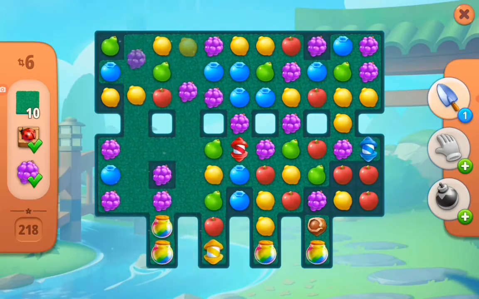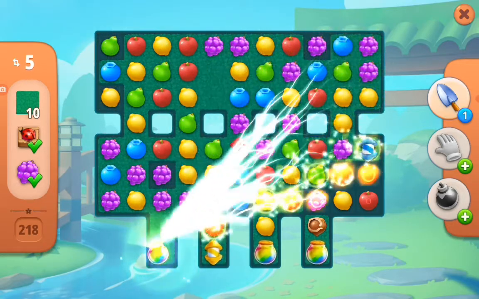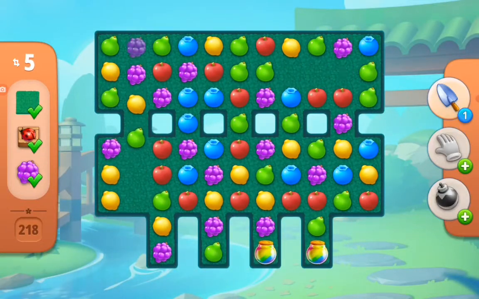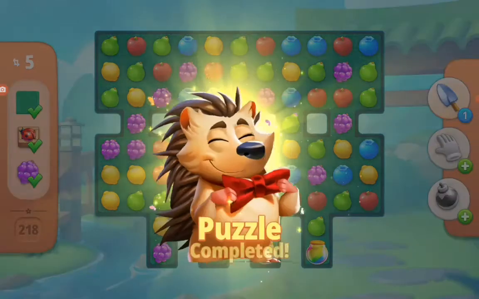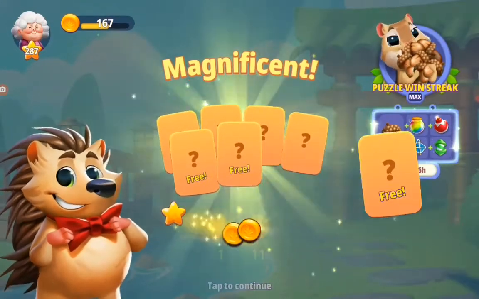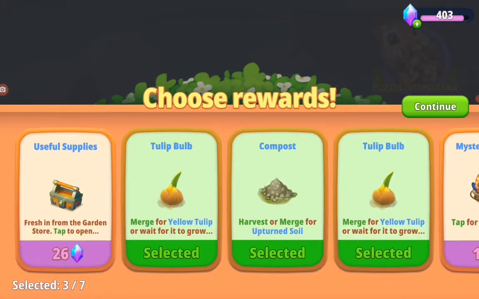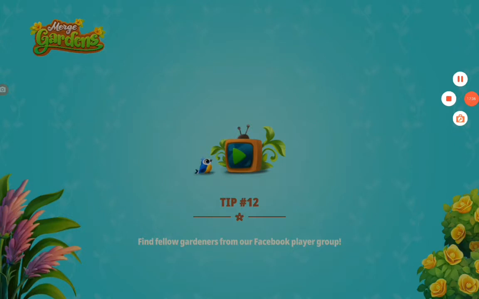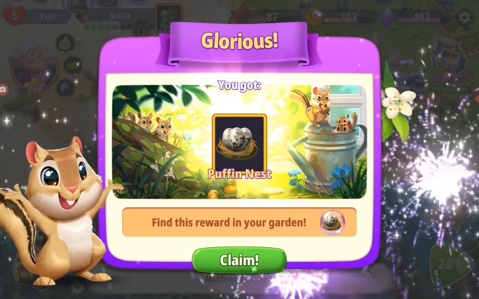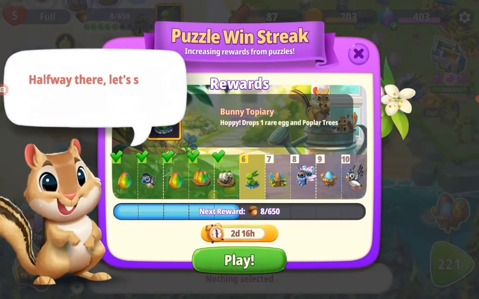See, can set off those 2 jars there. That would cover the map, wouldn't it? Yay! Lucky I got them 2 next to each other, so we could finish the puzzle. I don't think I would have gotten it otherwise. Here we got some tulip. And we got the puffin nest. Next up is the topiary for 650 points.